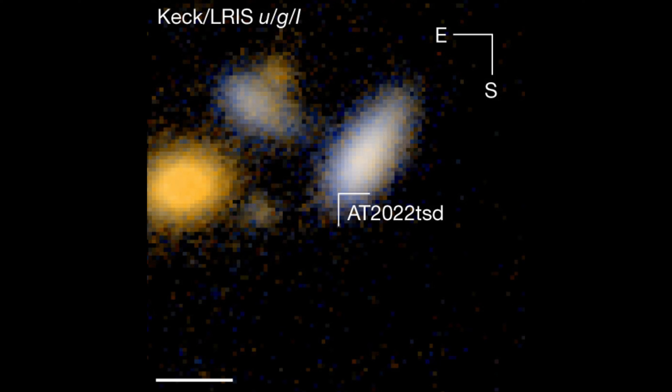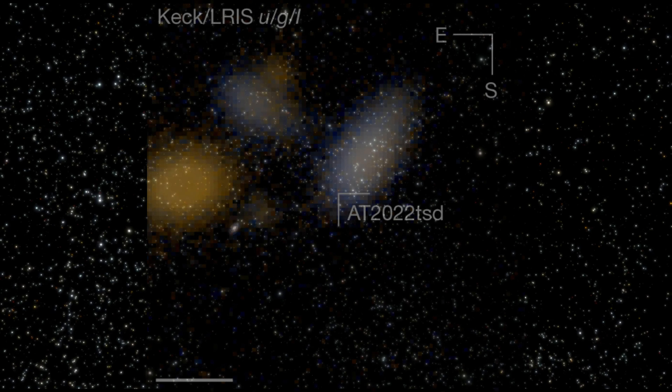But the most exotic LFBOT, discovered just over a year ago in 2022, is the Tasmanian Devil. The Tasmanian Devil is about a billion light-years away, and over 120 days it has been observed to explode 14 times. Anna Ho, the lead researcher on the project, suspects it has exploded many more times than that. Each explosion of the Tasmanian Devil has been as powerful as the ones before and also short-lived, with radiation releases sometimes lasting only minutes. It is like watching a star go supernova over and over again, as if caught in a time loop — though it is not believed that something so exotic as a time loop is the cause of these repeated explosions.